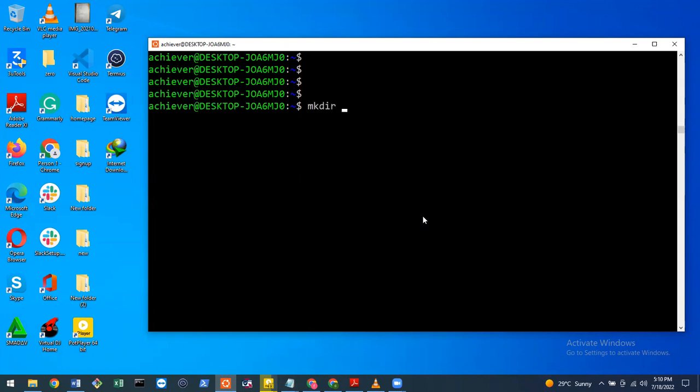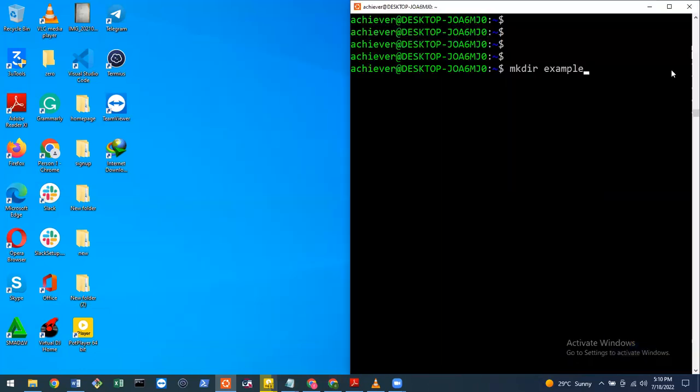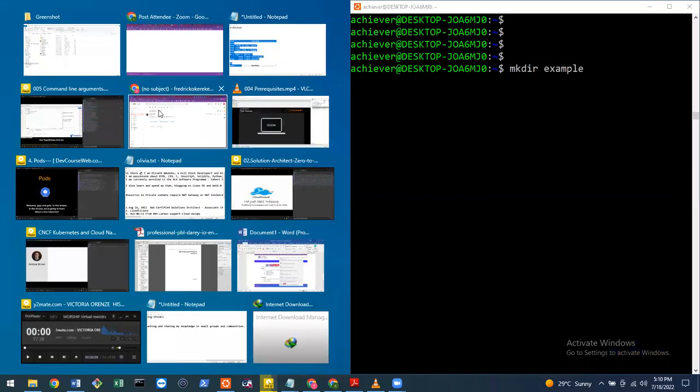I want to create a folder called example. And inside that example folder, I want to create another folder inside it. Does that make sense? Like a subfolder. So let me paint the picture for you so you understand.